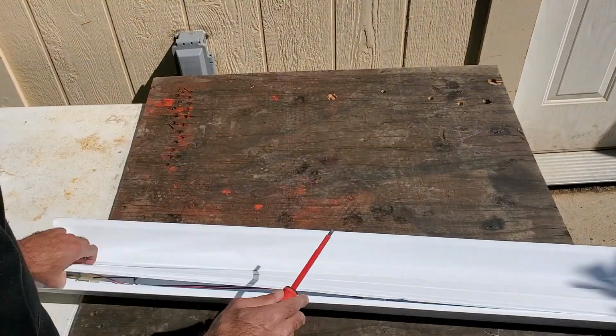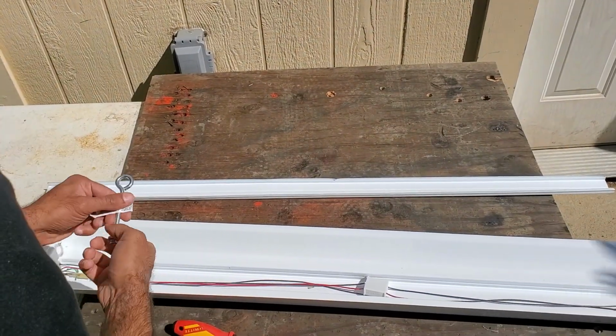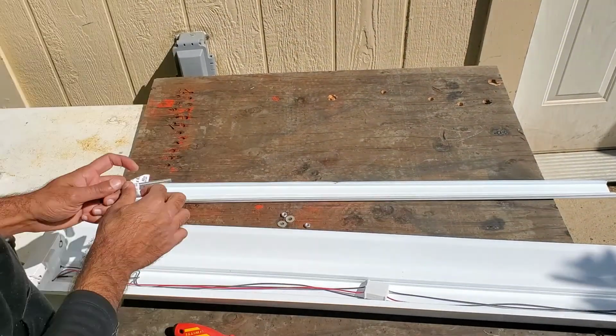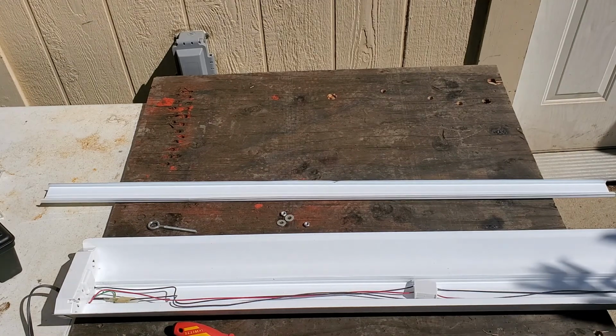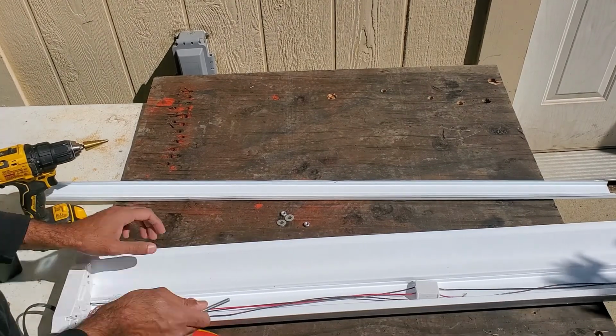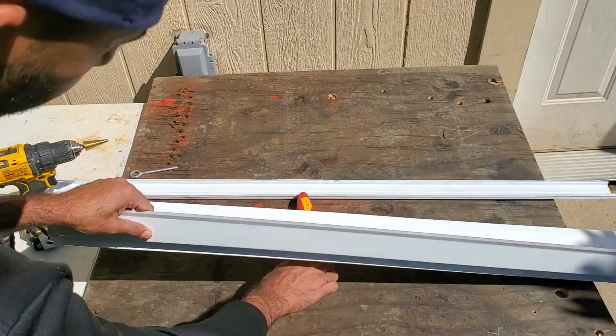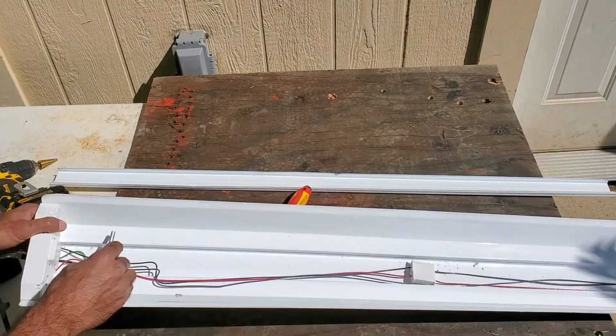I carefully removed the panel that covers the wiring and the ballast. For the mounting hardware on the fixture itself, I wanted to use 1/4 inch by 3 inch eye bolts, but the holes for the original mounting hardware on the fixture were a bit too small, so I had to use my step bit to enlarge them.